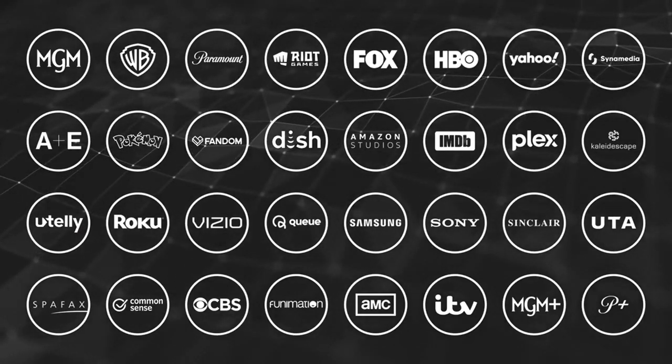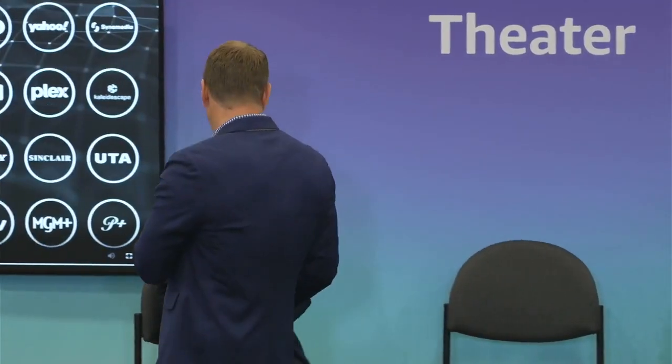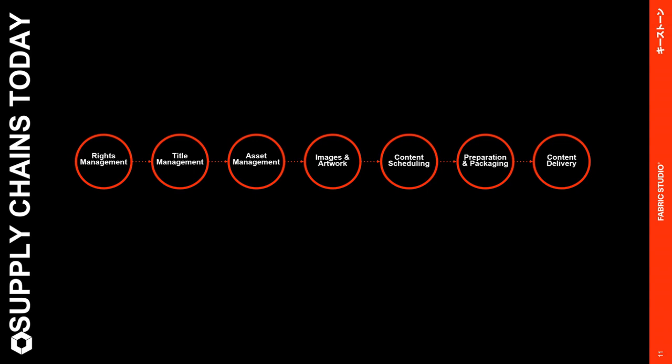I think that where we play, and just to set up the landscape, and I'll take the clicker, is you have amazing data sources like IMDb, and how do you get them into your supply chain? So if that whole data set is delivered to you as an API feed or a JSON package or an S3 backup, how do you then use that against your own catalog? So Fabric is a title master solution for entertainment creators as well as distributors.